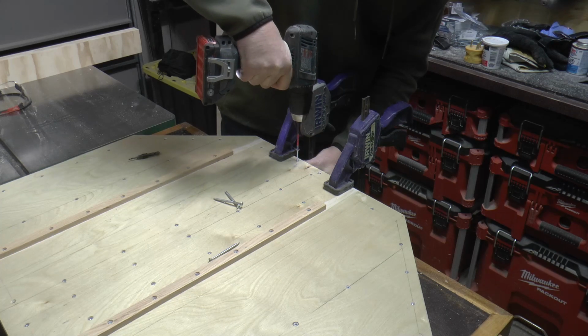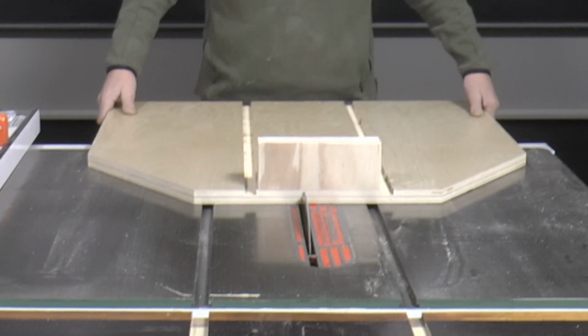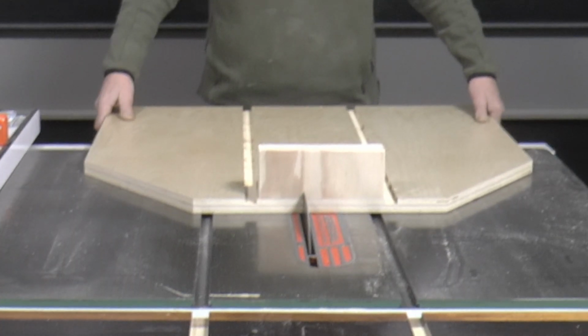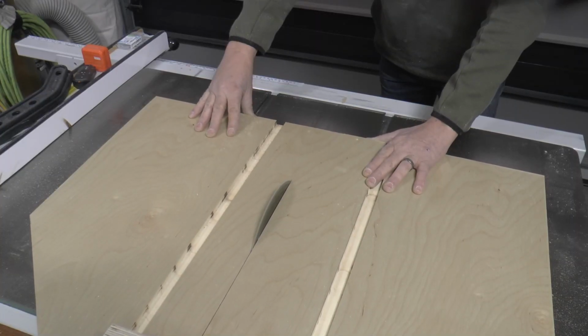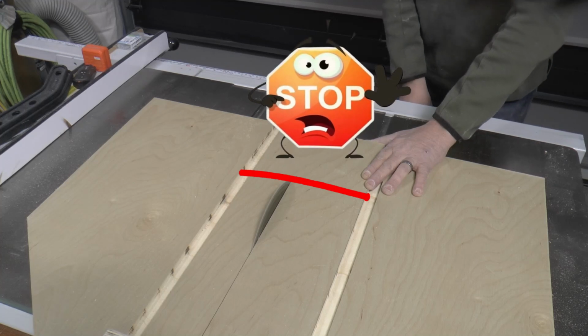Finally, we can run our first cut through the front fence and base, making sure to stop about 6 inches from the front of the sled. Do not run your sled completely through the saw at this point.